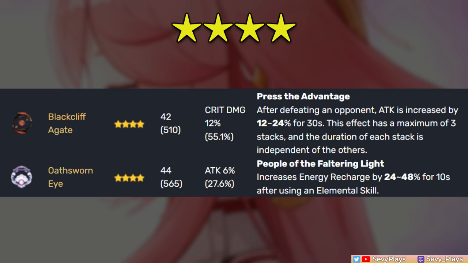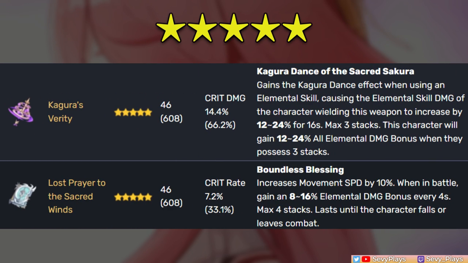The Oathsworn Eye is a limited time event weapon, but if you manage to get it, it's a good free-to-play weapon for addressing her ER requirements if you're aiming to burst every rotation. But if you aren't, then it loses a bit of what makes it effective, and you can instead go for another weapon that provides more offensive stats and passives. Finally, for her 5-star options.